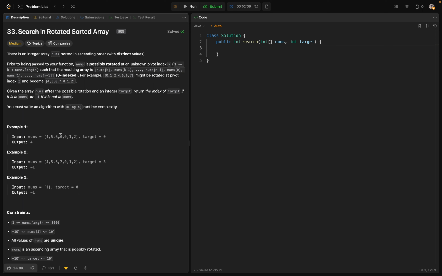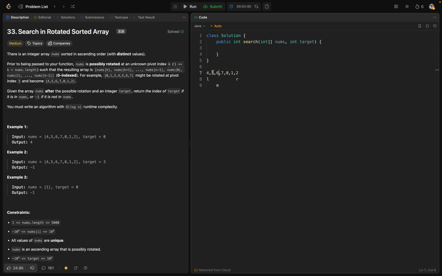But we need to know, let's say we have a middle like this one. Let's use this example here. This is our input, and this is the left pointer, and the right one, and we have a middle one. We need to know which part is sorted.